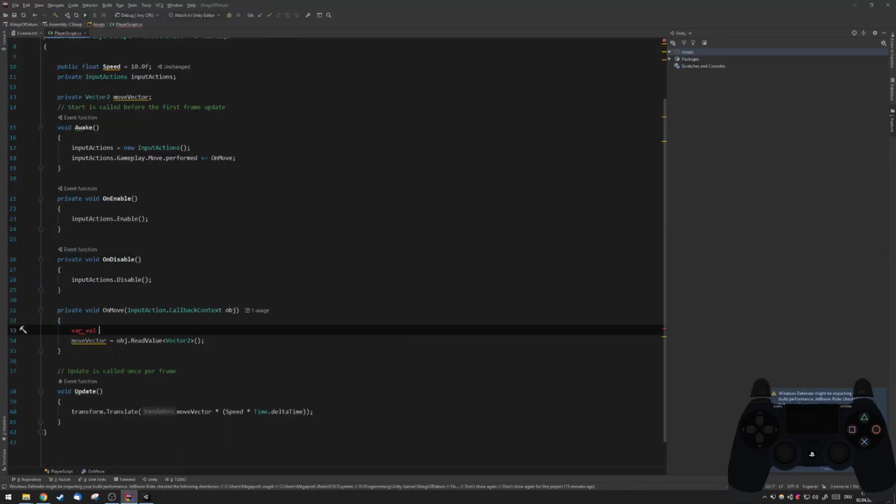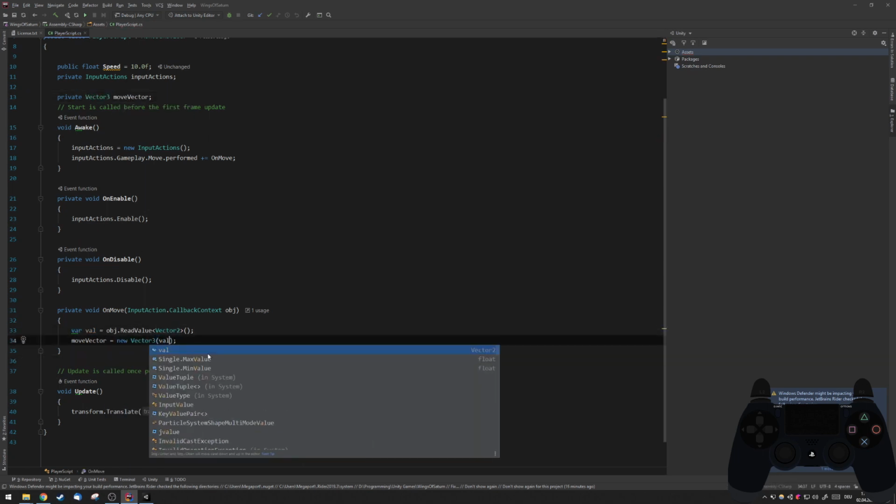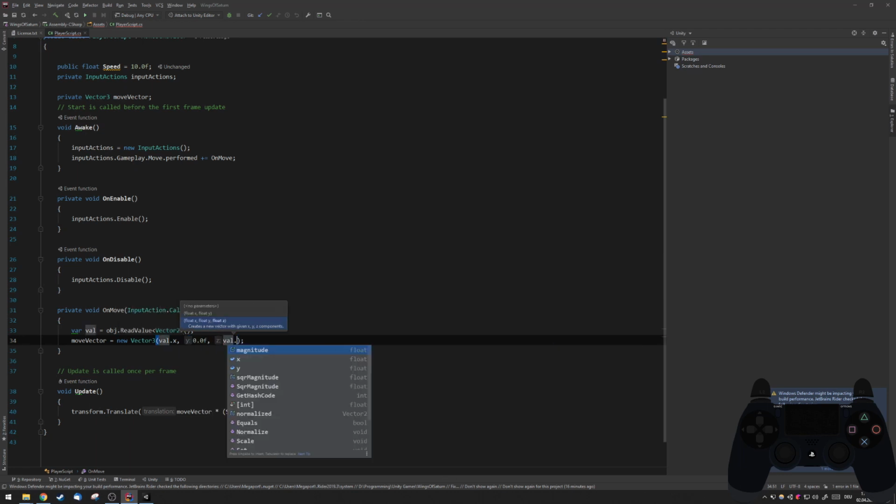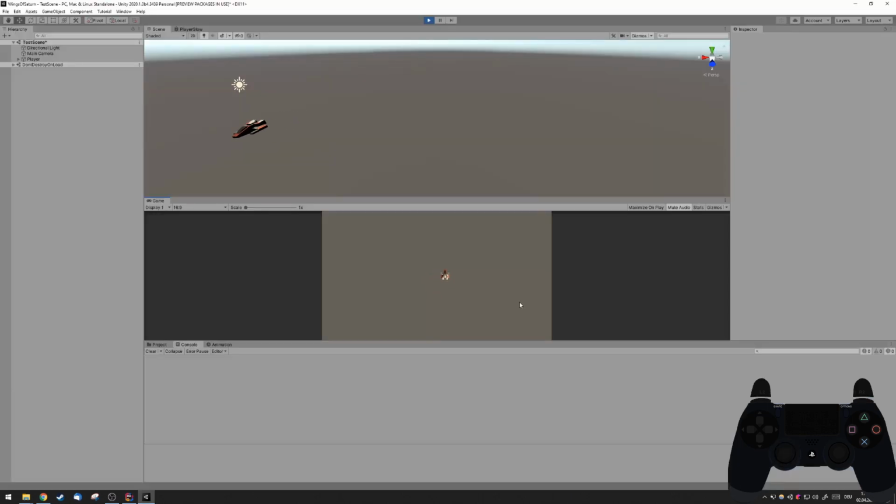So, back into the code. The Y and Z movement being swapped is easily fixed. We change our move vector to be a Vector3 and simply assign the Y value from the input to the Z value of the move vector. And done. It works now. We're still drifting though, so let's address that.